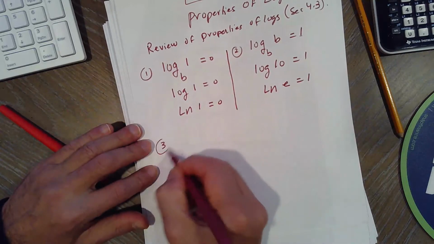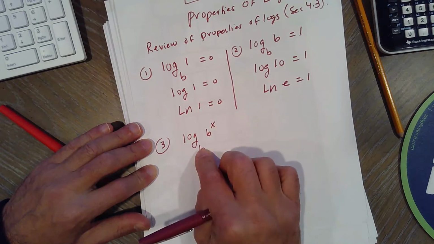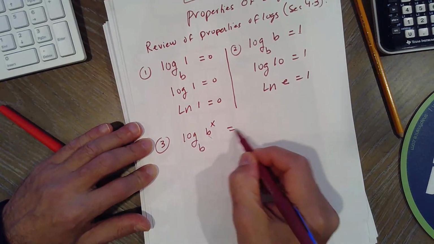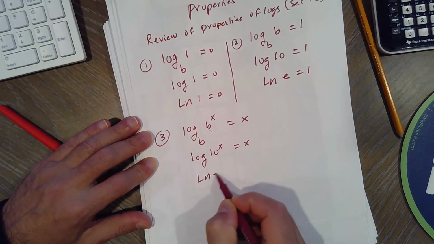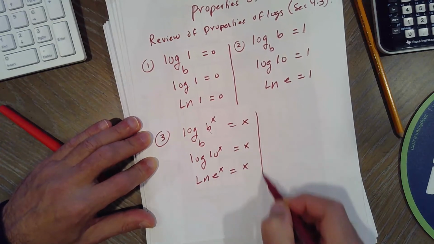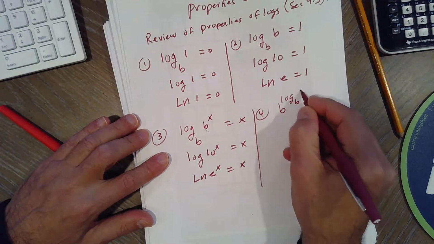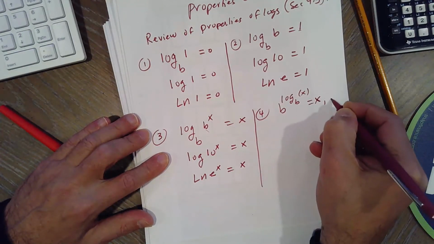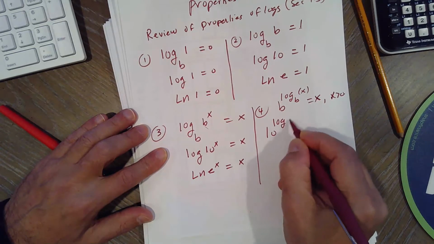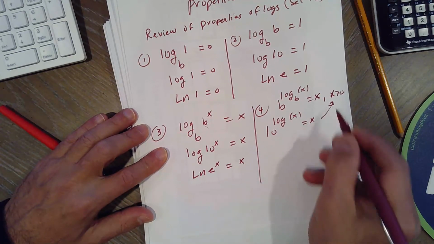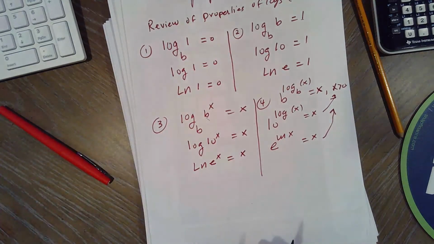And we also know that log base b of b to the x, because b to the x and log base b are inverses of each other, these cancel out and you get x. For instance, log of 10 to the x is x, ln of e to the x is x. And if we reverse that, if it's b to the log base b of x, that's x, but be careful here, x has to be in the domain of log, which is greater than 0. So 10 to the log base 10 of x is x. Again, x has to be greater than 0, e to the ln of x. So this we learned in section 4.3.